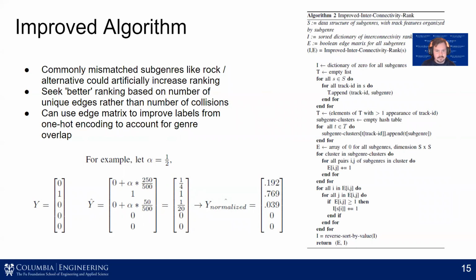So previously, a song that was labeled as alternative, if we classified it as rock, that's a complete miss. When in actuality, maybe there's some overlap there. So we could take a look at those edges that we saved, the subgenre pairs, where the subgenres are the vertices, and you could maybe keep track of how closely related individual subgenres are. So if you take a small factor, we call it alpha, the normalization constant, we could go from a one hot encoding label at the output and update it so that, instead of all or nothing, we get maybe rock and alternative and maybe even hip hop would provide some value to you there too.